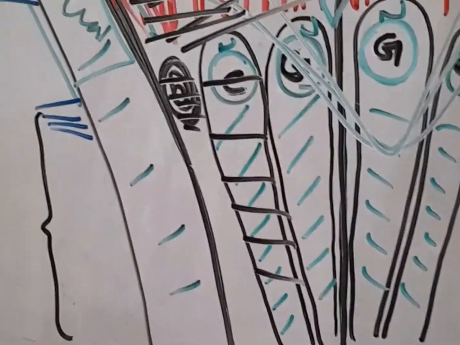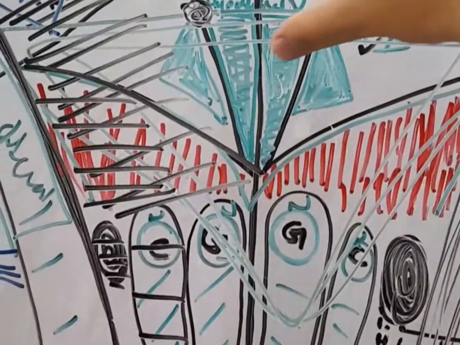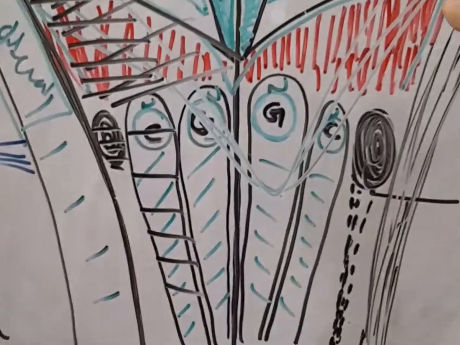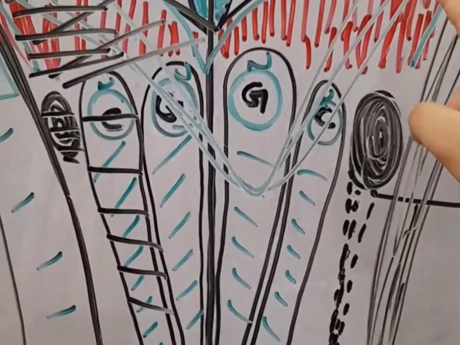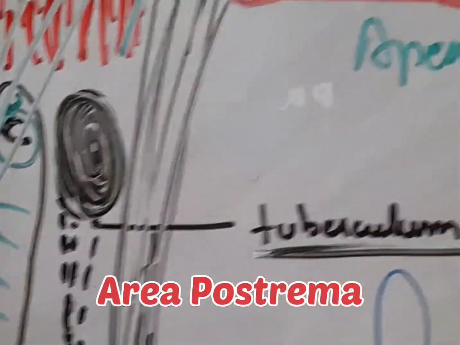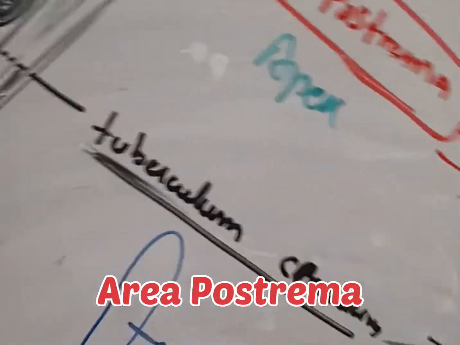Now, I have explained the upper one. This is the median eminence and lateral area, or the vestibular area. Now I come to the lower one. Now below the funiculus separans, the area shaded by the red marker. This red is a very, very important area, that is the area postrema.